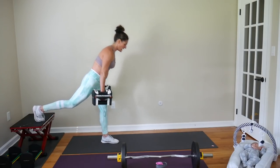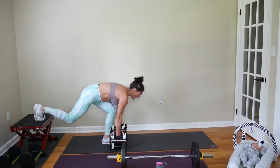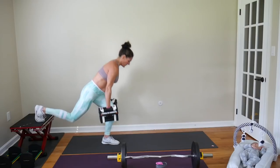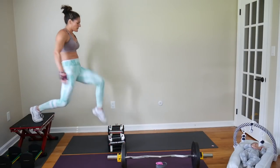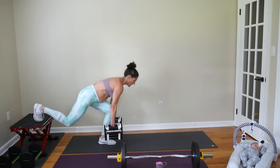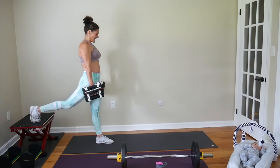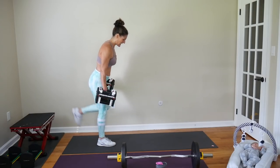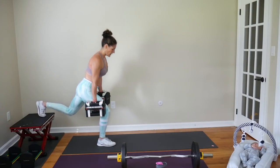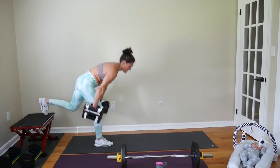That's one. Two. Three. One more on this leg. Four. Switching feet. Make sure you're careful where you're landing with that foot. One.